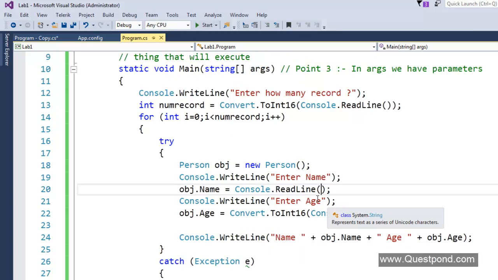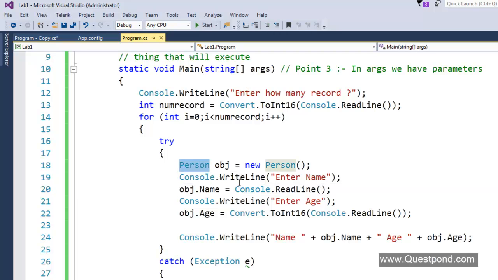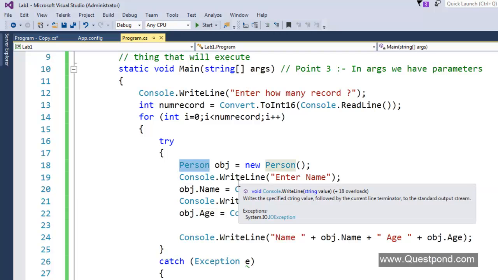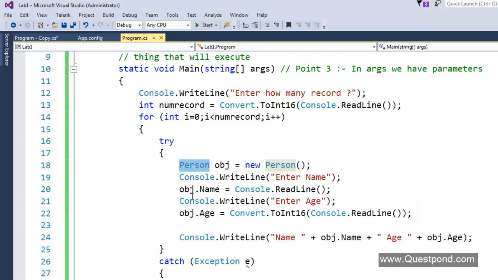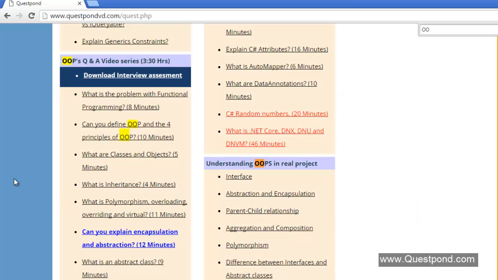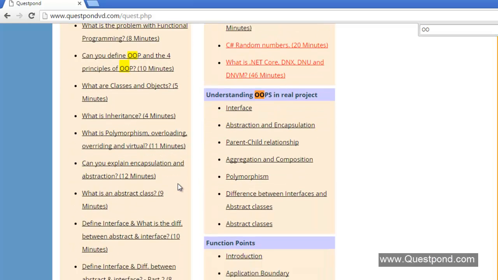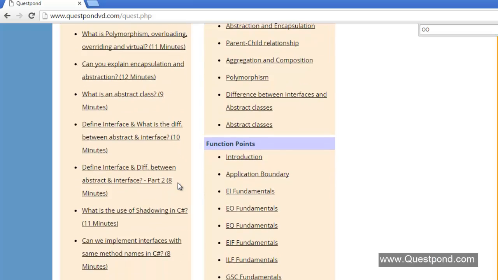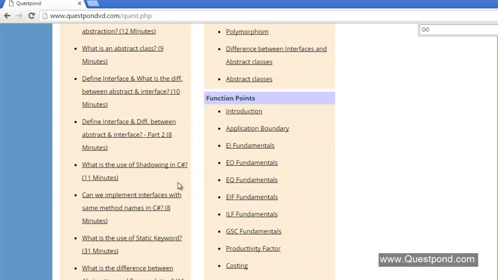And also my suggestion is, in order to understand these classes and objects, you need to understand object-oriented programming concepts in detail. So my suggestion is, once this video finishes, and if you have some time in between, please go through this object-oriented programming Q&A video series, where we have explained what are classes, what are objects, what is inheritance, polymorphism, encapsulation, interfaces, abstract classes, shadowing, and so many things, right?